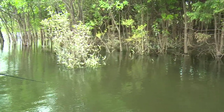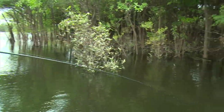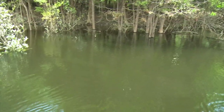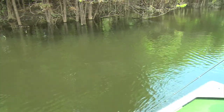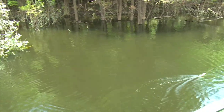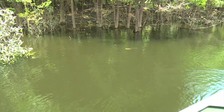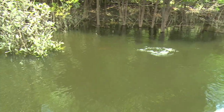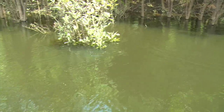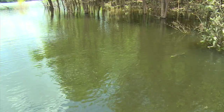I'm not sure. Oh, did you see that? Did you see that fish come out of that bush? I mean, did you see that? Golly, I can't get my button pushed. Oh, he come out of that bush like a rocket. I mean, like a rocket. Look at that. Look at him pull. Golly, don't back out down that tree. Let me have that tree. You cannot have that.